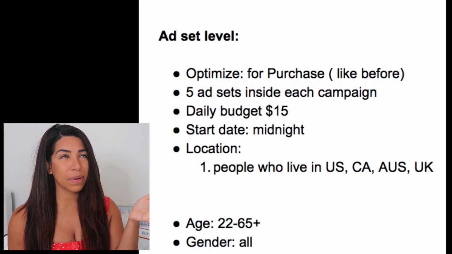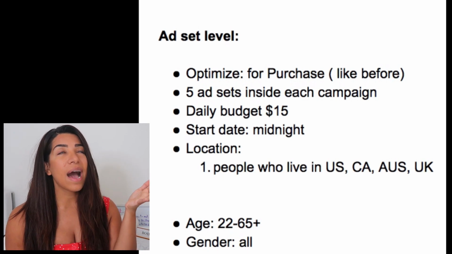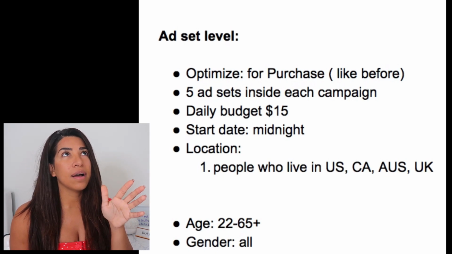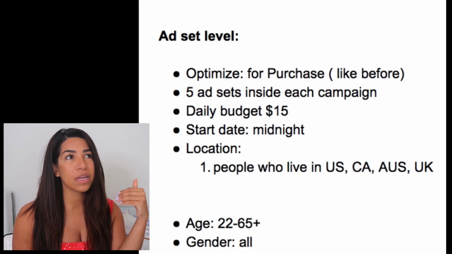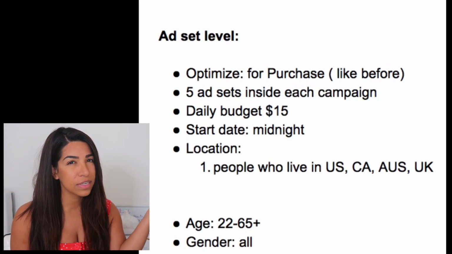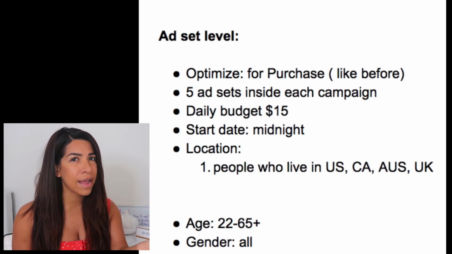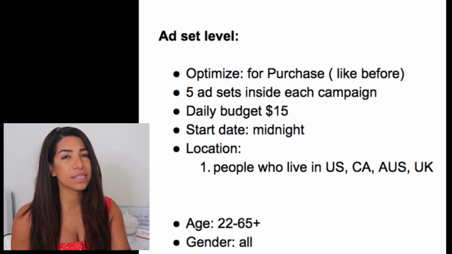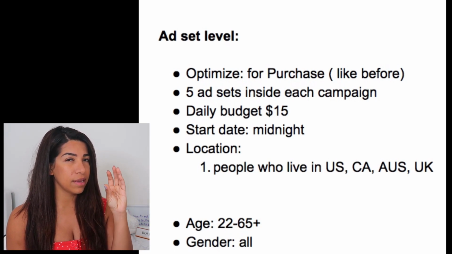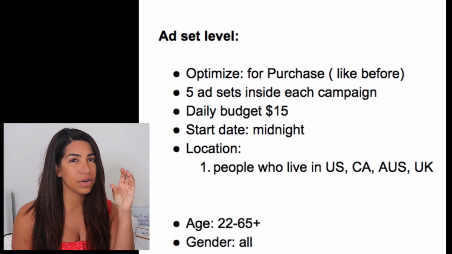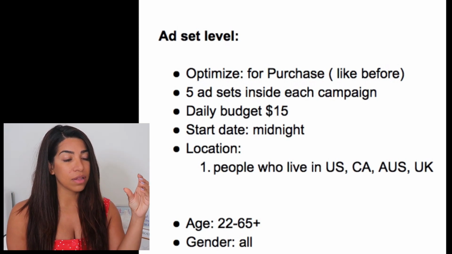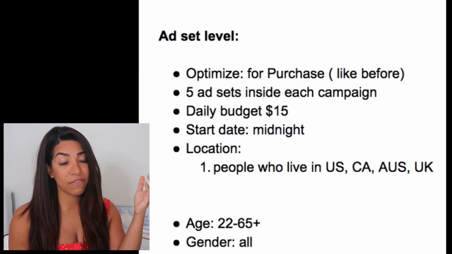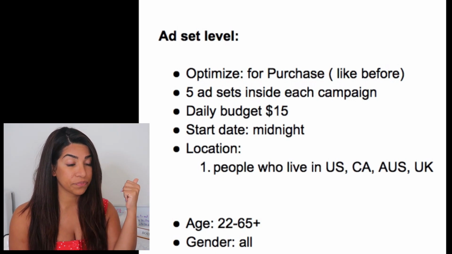Again, I know a lot of people ask, does $5 work? Does $10 work? I don't understand this whole $5 method. People are trying to advertise it: oh, you could test with $5. Yeah, but you have to let it run for 3 days. That's $15. You're just wasting your time waiting for 3 days. Why not find out in a day? So that's what I like to do, $15. That's usually where I break even, so I would know if the product is selling or not within a day. I don't like waiting. I'm just not a patient person, and I do not like to just let it run for 3 days. I can test with $15. Why would I do it with $5?